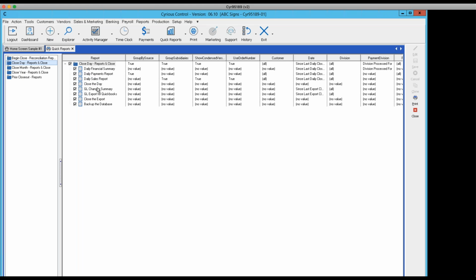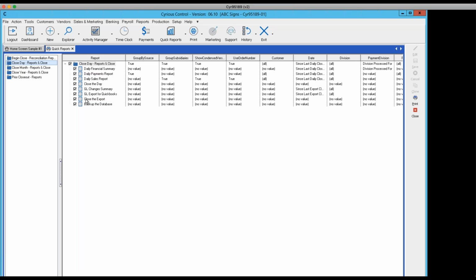Then in this one, it's going to generate a couple of other reports. One is just a report that you could review that shows what the general ledger changes were. And then this database is actually set up to prepare a file for QuickBooks. And this is the actual file that's going to get generated.